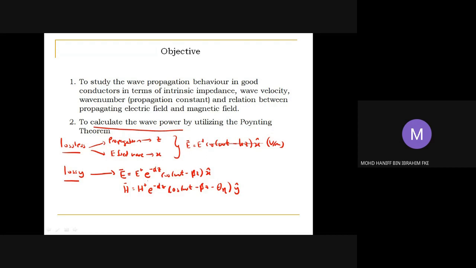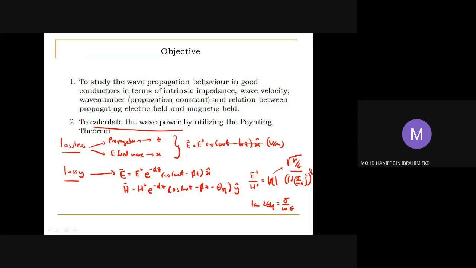The difference between E and H in a lossy medium is that the E field amplitude over the H field amplitude equals the magnitude of the impedance. There is a formulation for the impedance which we learned in lecture 24. Theta is related to the equation tangent of 2 theta equals sigma divided by omega epsilon. Please check the formulation for the magnitude of the impedance; it is quite long. If I'm not mistaken, it is the square root of mu over epsilon, over the quantity 1 plus sigma over omega epsilon squared, to the power of 1 over 4. Basically, these are the things that we have learned so far in a lossy medium.